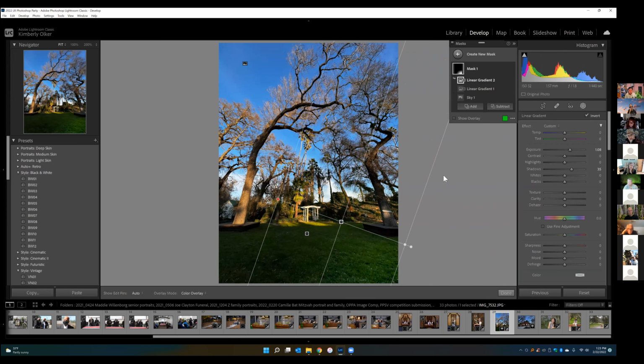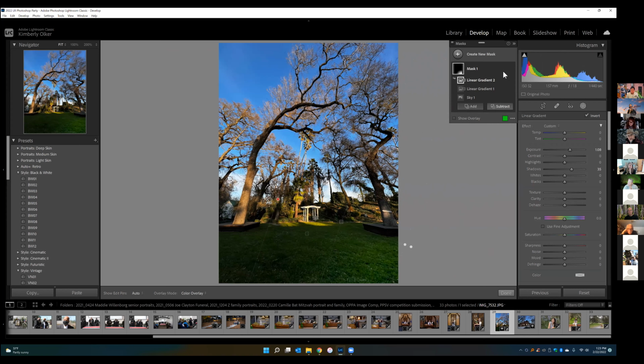So now I've restricted the initial inversion of the sky with two different linear gradients. So you can layer these on top of each other. You can add, subtract, and you can do the intersect where it's only the combination between them.